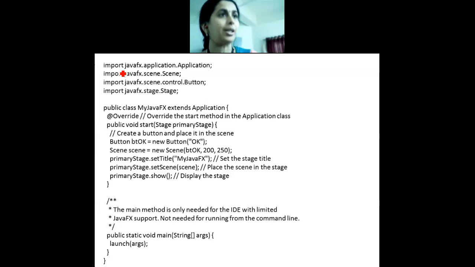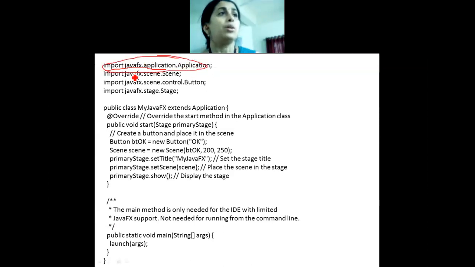Definitely, when I start writing the programs, you will become accustomed to writing this. We have import javafx.application. In fact, if you write javafx.*, everything will come into the picture automatically, but you have to be specific. So there is specifically javafx.application.Application. Why this is useful, we will have a look at later.